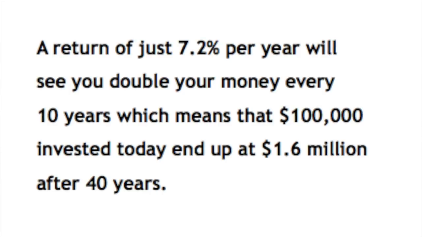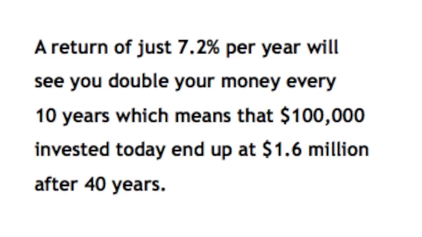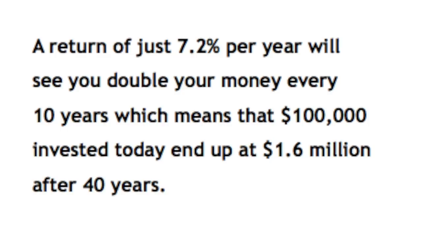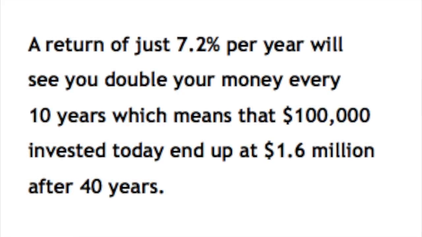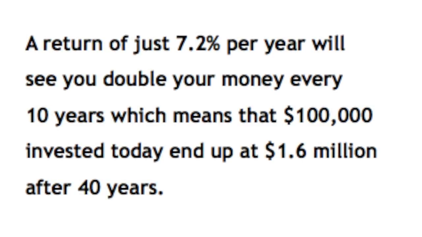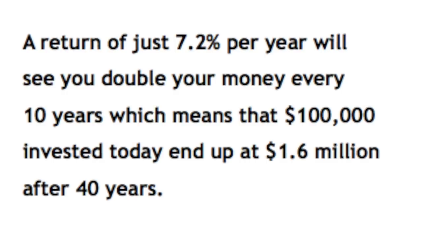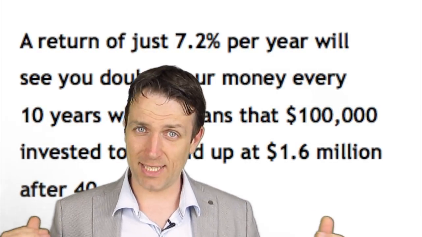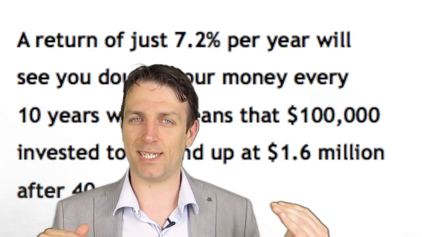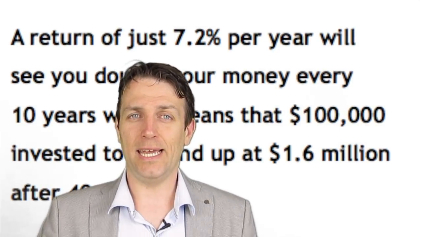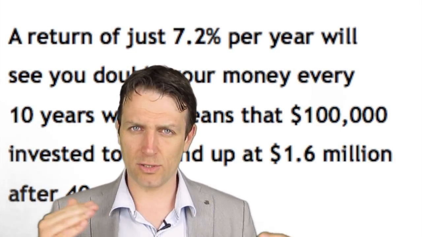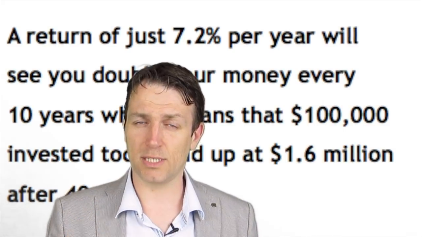To conclude, if you don't have much time to be an aggressive investor, Graham gives good, everlasting tips to make investing easy. People forget that a return of 7.2% per year will see you double your money every 10 years, which means $100,000 invested today will grow to $1.6 million after 40 years at just 7.2% per year — that's enough for a cozy retirement. If you're defensive, you can reach that 7.2% year over year, or a little higher or lower. The stock market has historically delivered around 7%, and if you follow Graham's rules, you will get there.